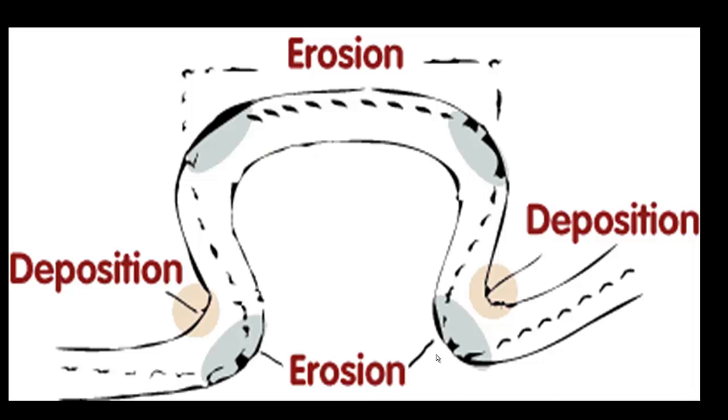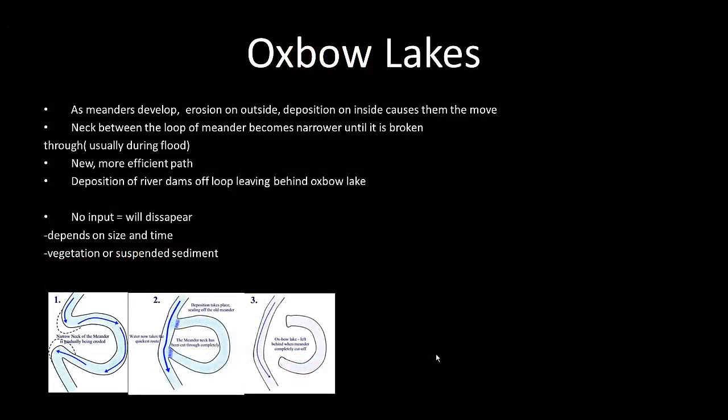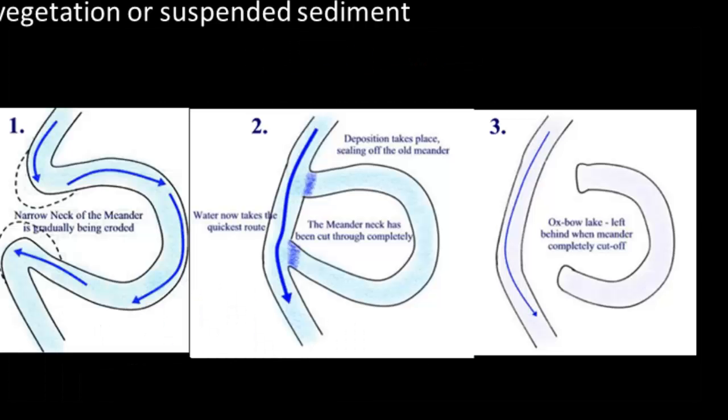Okay, so now we're getting to Oxbow Lakes. Now this is just a brief picture describing what happens in a meander. I will cover this in another video as I described earlier, but just in case, basically on the outer bit of a meander, erosion occurs, and on the inner bit, deposition occurs. Due to the different speeds, the river's not travelling at the same speed everywhere in it. It's travelling at different speeds at different parts of it. So basically, Oxbow Lakes are just developments of meanders, and the meander moves over time as erosion and deposition moves it.